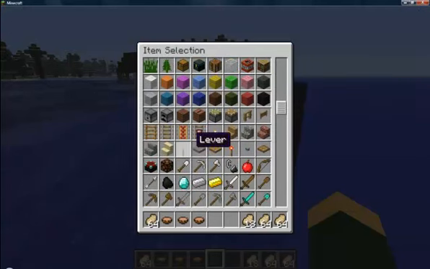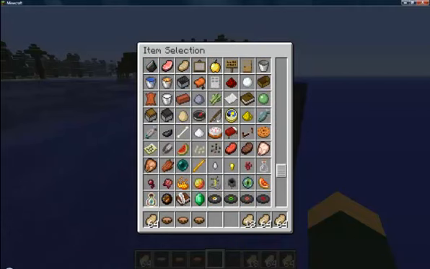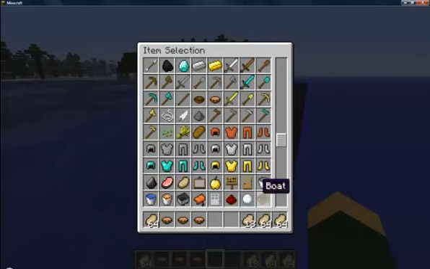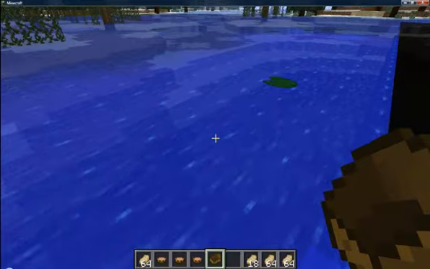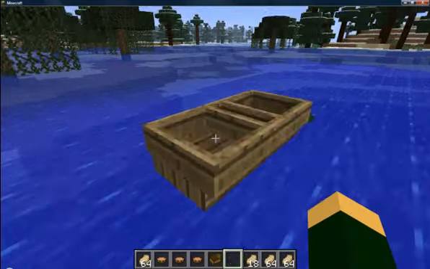One thing I wanted to show you while I was looking for a village for John is just get a boat over here. Okay, there it is. Oh no, that's a snowball, obviously. God damn it! Okay, here's a boat. So, alright, let me get in the boat.